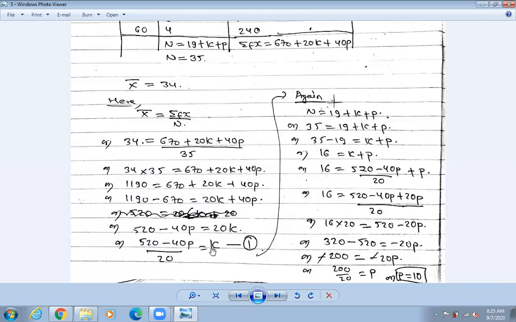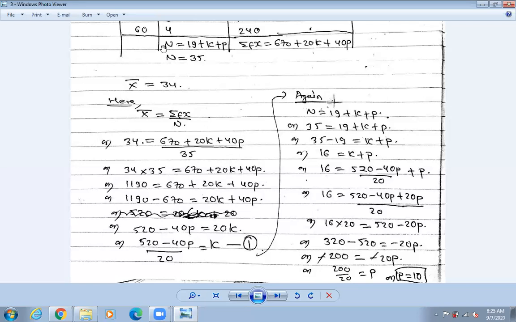Okay, this is the value of k, but the complete value of k has not come yet. So now how to get the value of k? We have two values of n. If we had two values on this side, we would use this, but here two values are given. n is this, and n is also 35. That means we are going to use this value now.